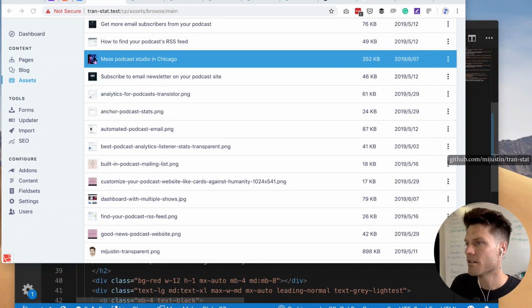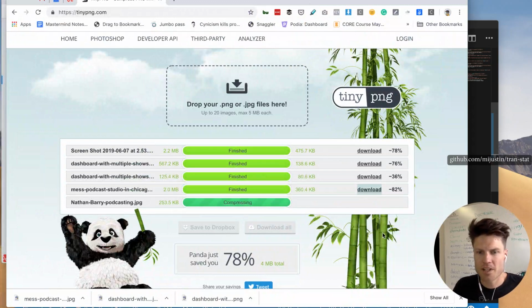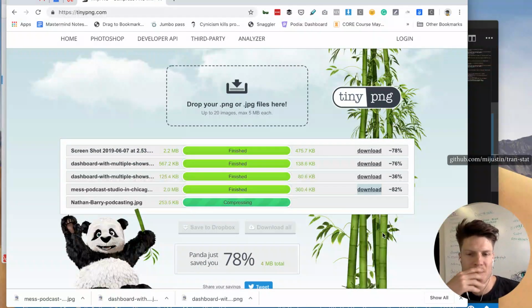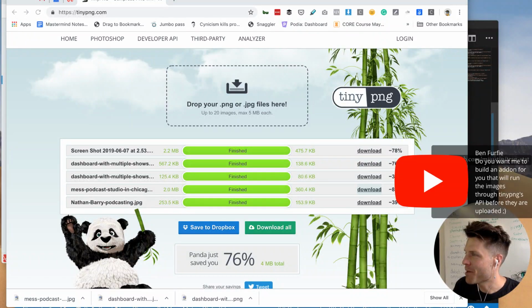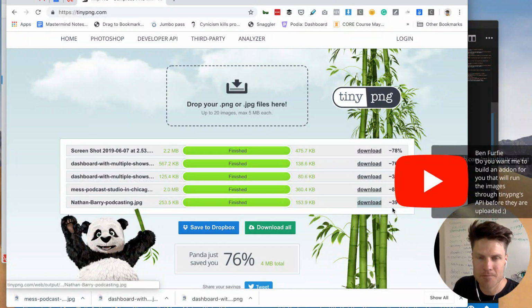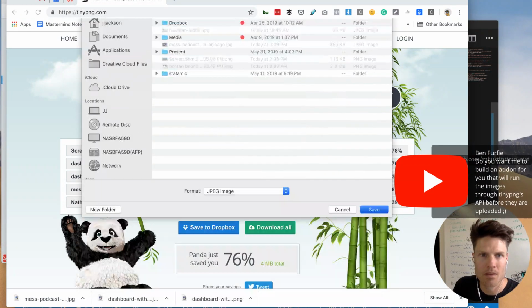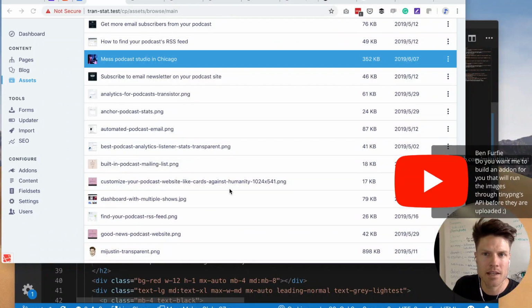Let's upload that to TinyPNG. Shrink it down, and then we'll upload it. I guess an add-on would probably save me a lot of time, wouldn't it? Right, save link. Okay, and let's upload that.